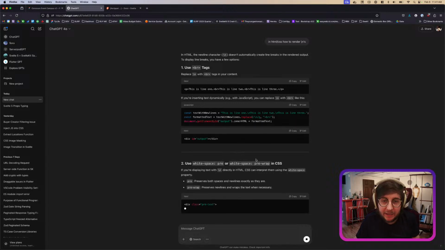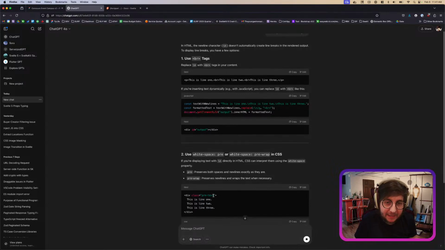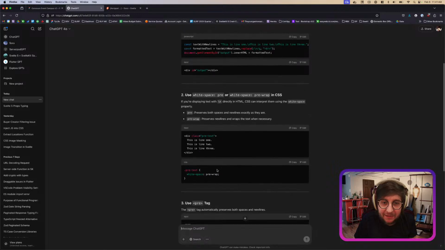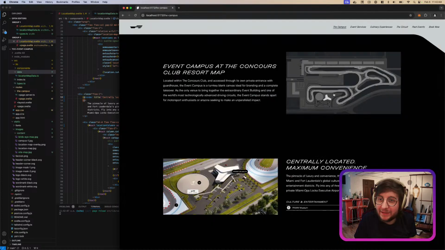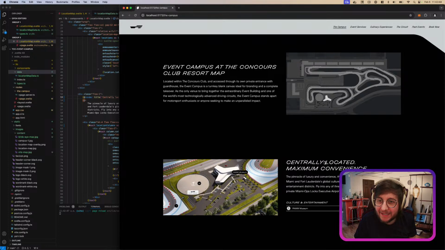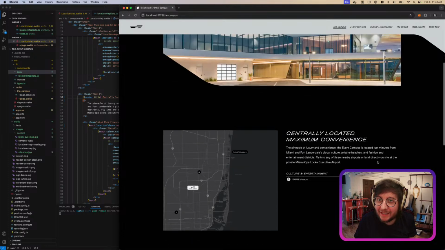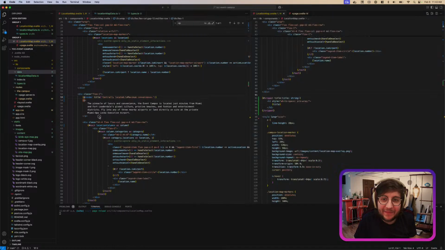White space pre. Okay, yeah, that's what we want to do. Pretext. Class pretext? Oh, there you go. Let's just try this. White space pre-wrap. And that should, in theory, let our /n be. Yeah, it is like essentially located maximum convenience. Essentially located. Yay! Okay, that's how we're going to do it. We'll allow that.